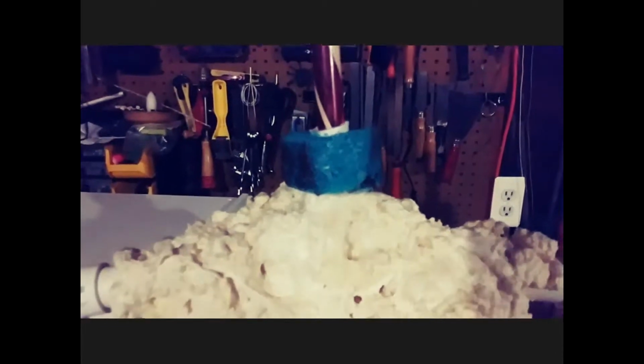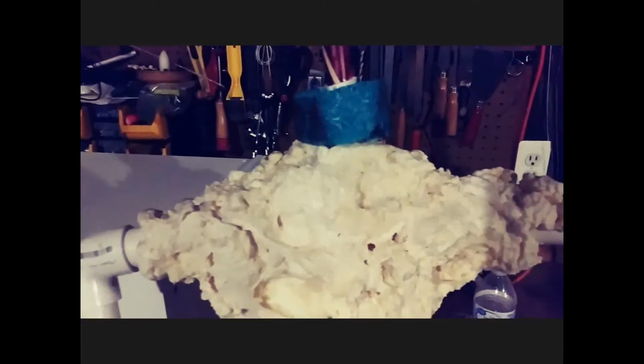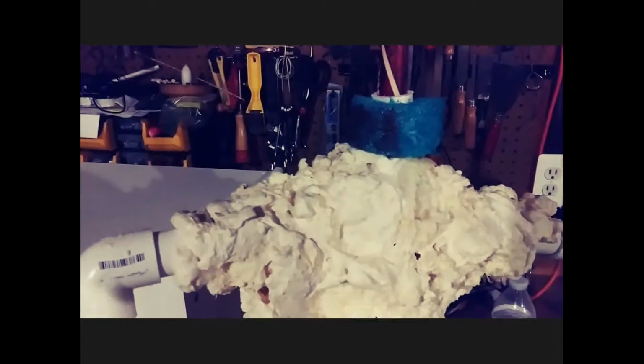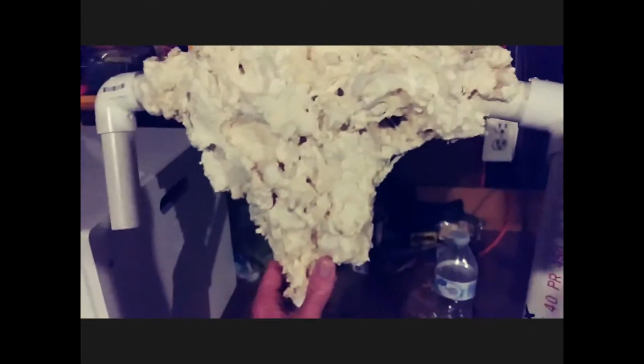And I still needed to fill in where that noodle is on the plastic there with some more foam to go all the way up to the head. And then once I do, I might hang some liquid latex down from the bottom of the head to this and layer some latex on top of it as well. But that's the progress. More to come.